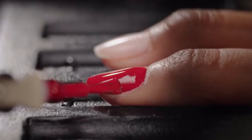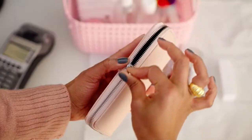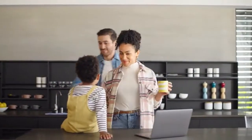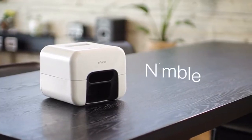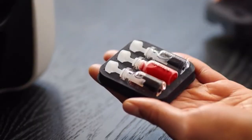Simple, effortless, and accessible are not words typically associated with perfectly painted nails. This, on the other hand, is something we're all too familiar with. But what if you could get a flawless manicure at home, on your schedule, and without having to lift a finger? It's not a hypothetical question. It's Nimble — the first ever smart device to flawlessly paint and fully dry your nails.